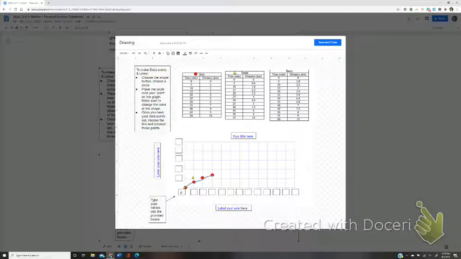And then the last thing that I want to do is change it to the color, for example, that Kim is. I'm going to change that to that color. To get out of your scribble function, go back up here and click the mouse arrow. And there you go. So that's my line connecting for that. So once you've got your data points, choose the line and connect those points. Easiest way to do that is to use that scribble function.